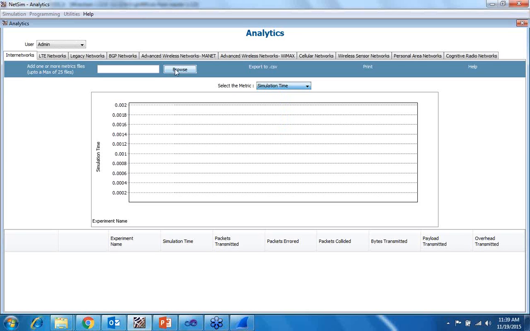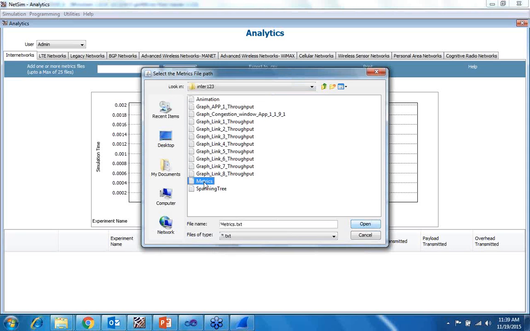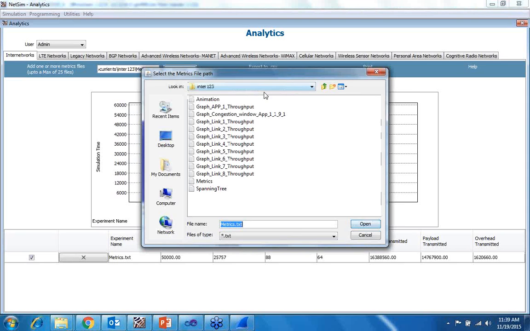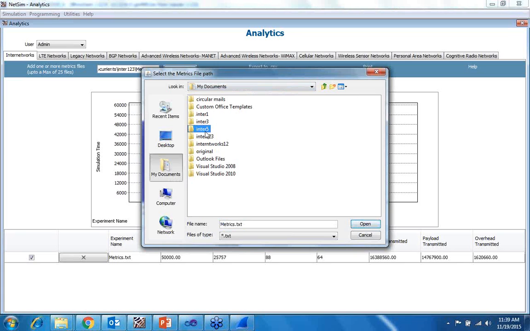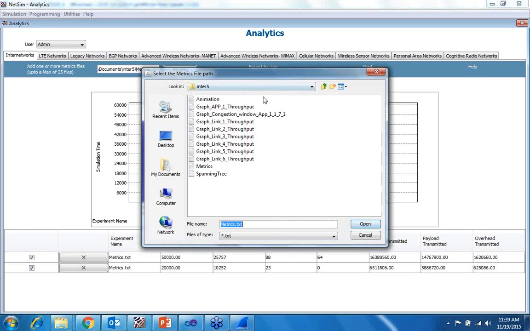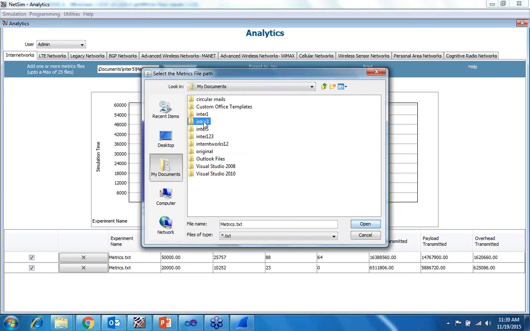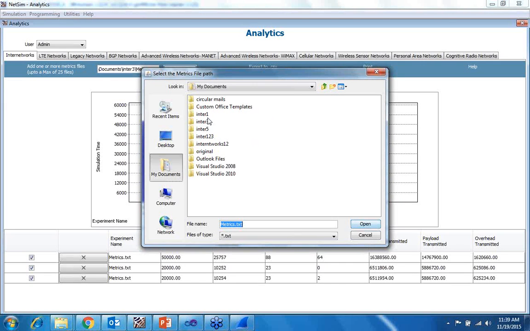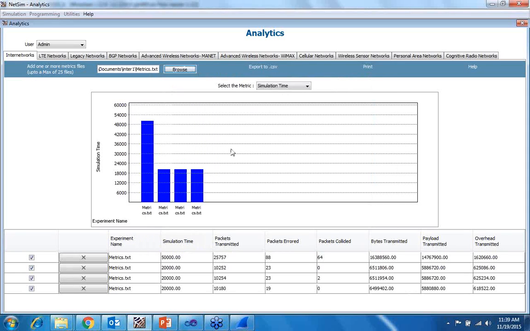All these parameters we can analyze those metrics. Like if we browse those metrics from here, let's say this metrics, and browse for some more metrics. So I've chosen four metrics with different parameters.